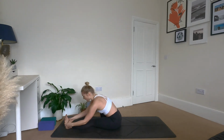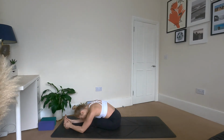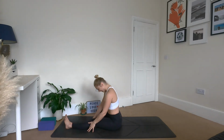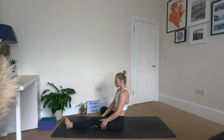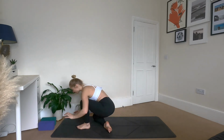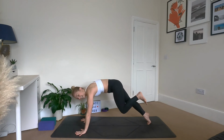Give me one more breath. Find maximum. Hug and fold all the way down. Excellent work, guys. Gently release. Just lifting up the head. You're going to bend that right knee, left knee, a little push. Come onto that left foot and just step the right leg back and take it to vinyasa.